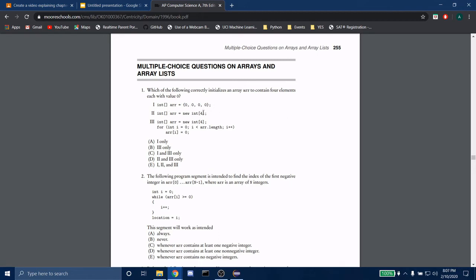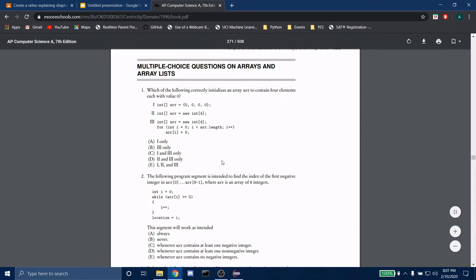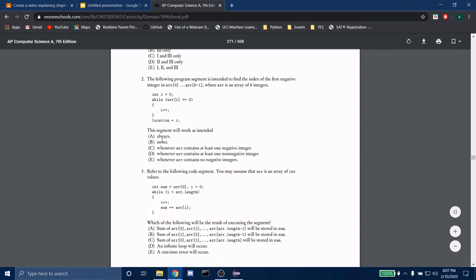This one initializes 4 elements with the default values because no values had been added, but the default value is 0, so this works as well. And this initializes 4 elements with the default value 0, and then for each one of them, using a for loop, changes all the values to 0. So all 3 of these work because in the end they all have 4 elements and each of them are 0. So the answer is E.